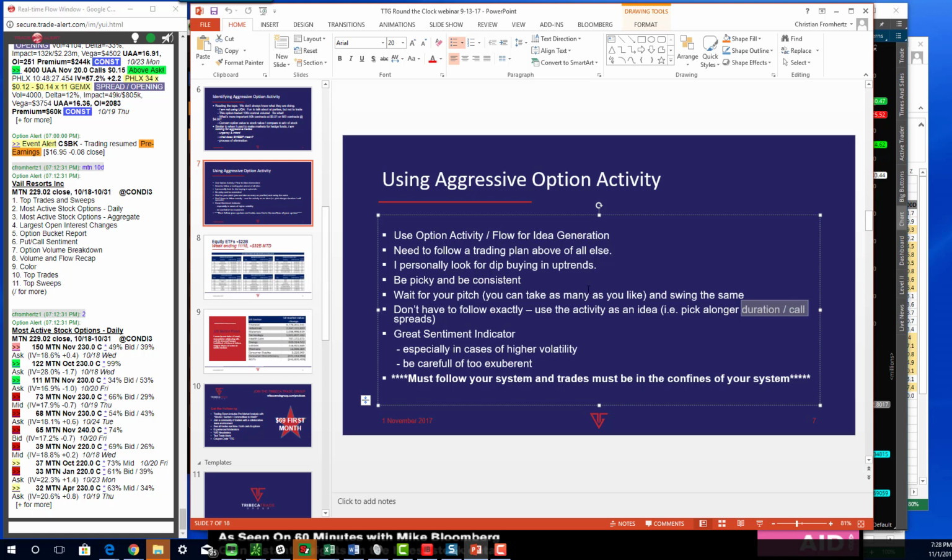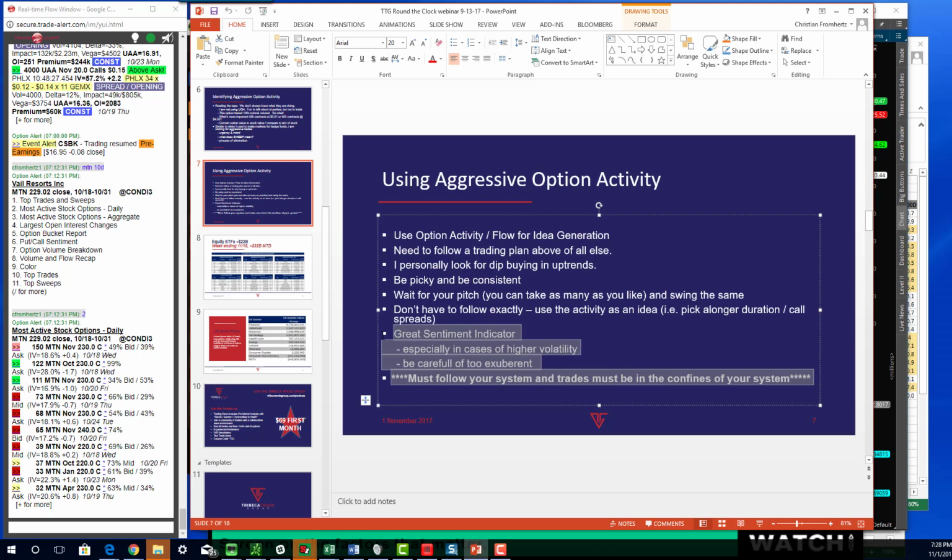Also, before I get into the next bullet, because I don't have that much more to cover, since I've gone through things quickly like I said I was going to, and tried to keep it under an hour. Same thing with waiting for your pitch. Managing option portfolios is difficult, right? These are stocks on steroids.